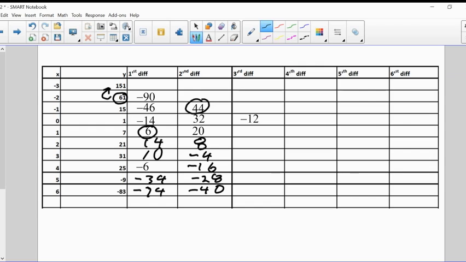So let's go to the third difference column and see if we can figure out whether this might be cubic then. Because remember, whichever column has the finite difference. Finite means it's when you get to the end. That's what finite means. Infinite means you go on forever. But finite means you stop at a certain point. So let's see if this is going to work. We're going to follow the same principle. So the first number I gave you is a minus 12, which is a 32 minus the 44. That's where the minus 12 comes from.